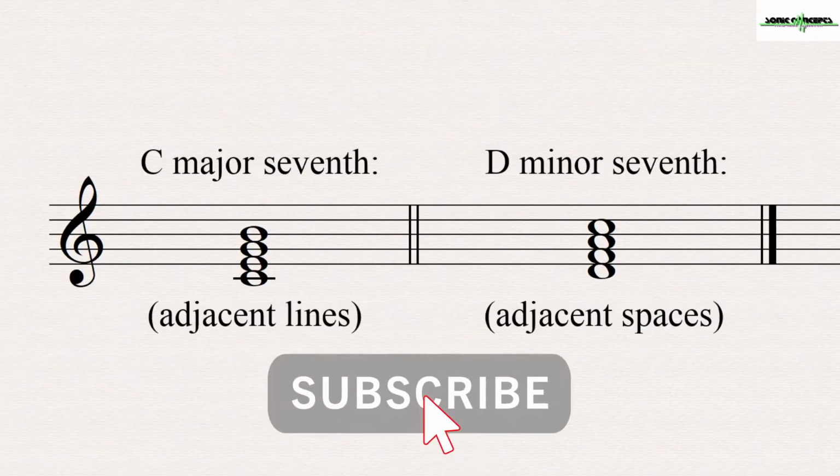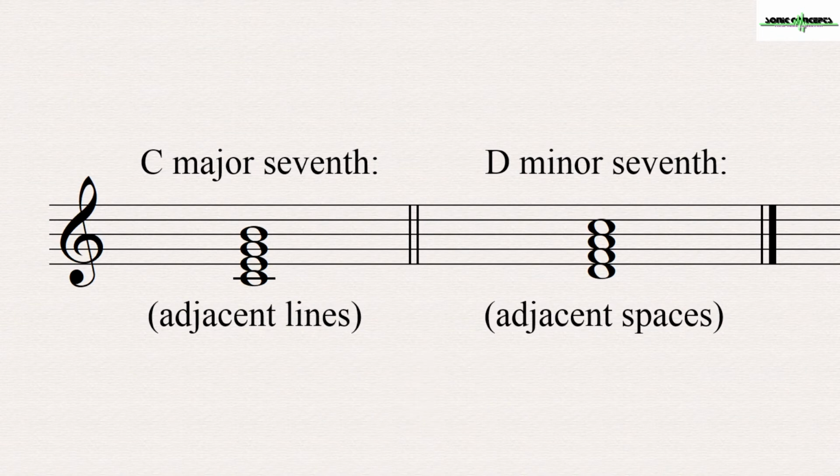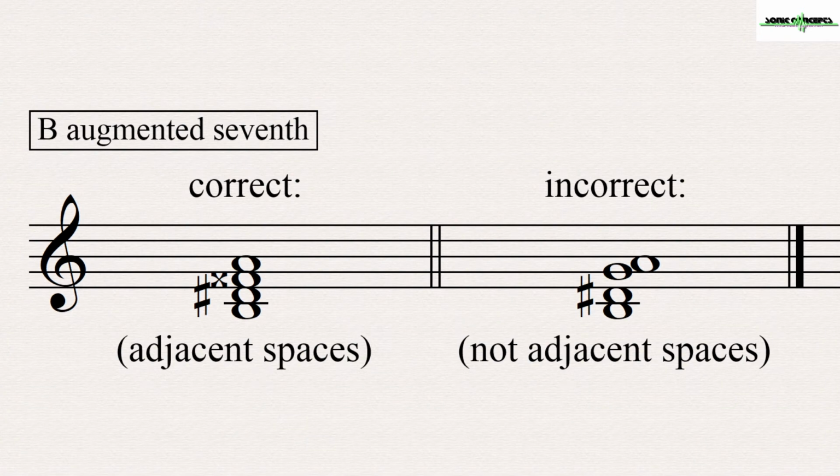Incidentally, when writing triads or 7th chords in their most basic presentation, that is, in the order from the bottom consisting of the root, 3rd, 5th, and 7th, the chord factors are presented on either adjacent lines or adjacent spaces, as shown here. This is an easy way to assure you are writing your chords correctly as opposed to an enharmonic spelling that will be theoretically incorrect and visually confusing for the sight reader.